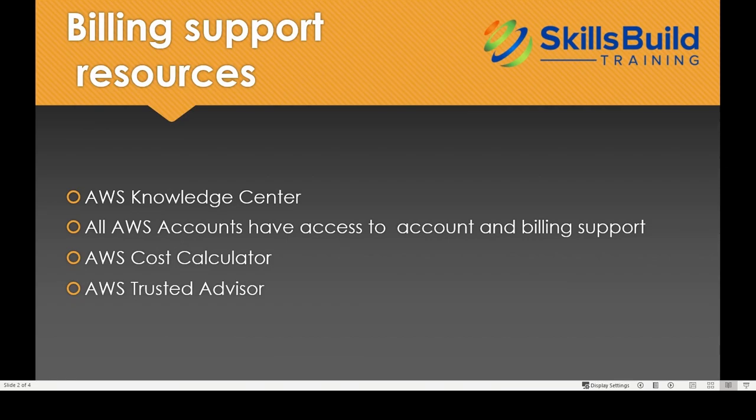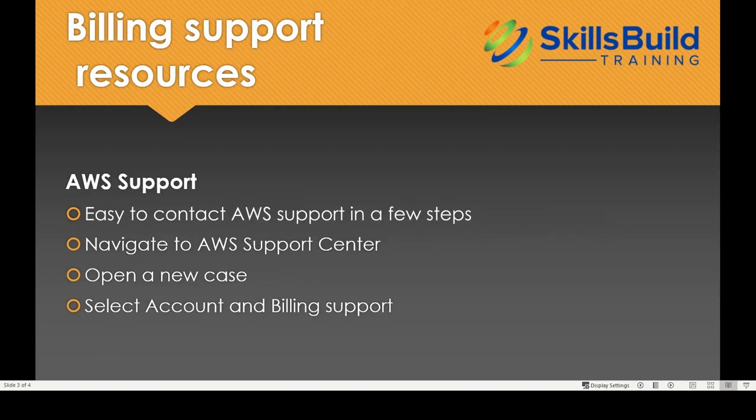Also, Trusted Advisor can help with reducing costs by suggesting changes to your existing infrastructure. This section guides you through contacting AWS Support and opening a support case for your billing inquiry, which is the fastest and most direct method for communicating with AWS Support. AWS Support unfortunately does not publish a direct phone number for reaching a support representative. Contacting AWS Support can be done by following these steps.